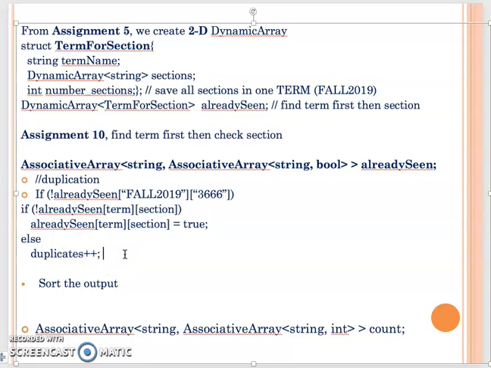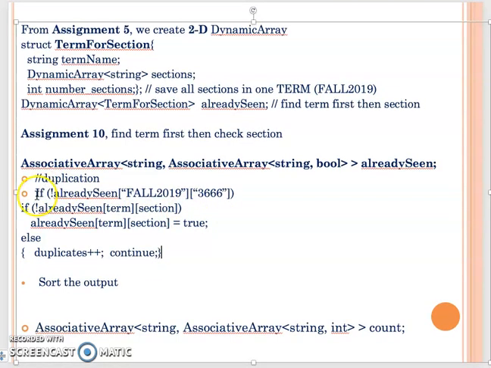Because you do duplicate plus plus, you also can right away, because it's a duplicate section, skip the subject count. So you can continue from your while loop.